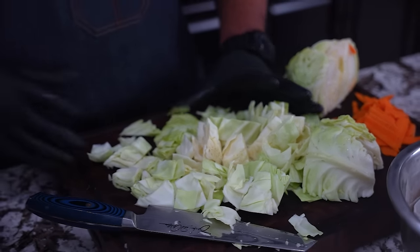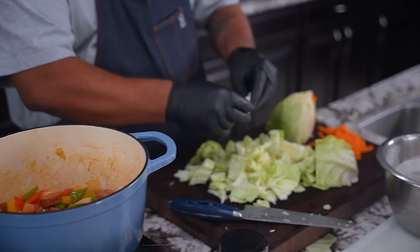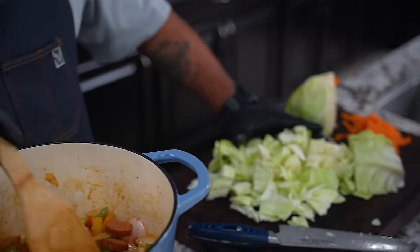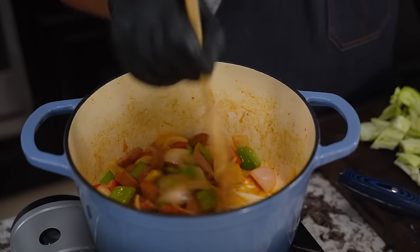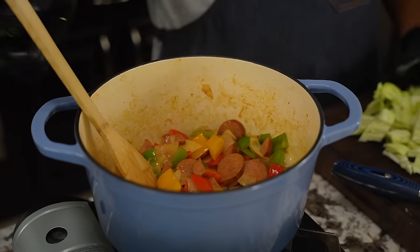I know everybody wants to have a time, but the tricky part about the time is my medium is not going to be your medium. I done been through that before. I done told people medium low heat, and everybody seems to come up with something different, right? So if you look right here inside, look at these veggies. You could just see them, they're still holding their color. So that should about tell you where they're at. But I'm gonna say total, this has probably only been going for maybe about 5 minutes, just to get everything a little bit on the soft side, right?